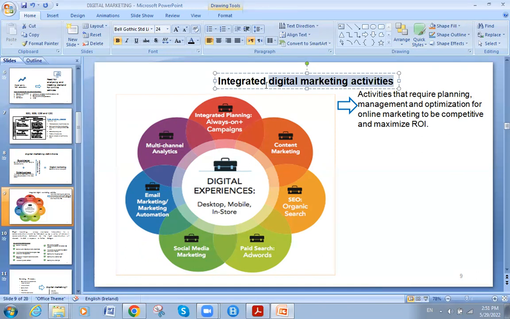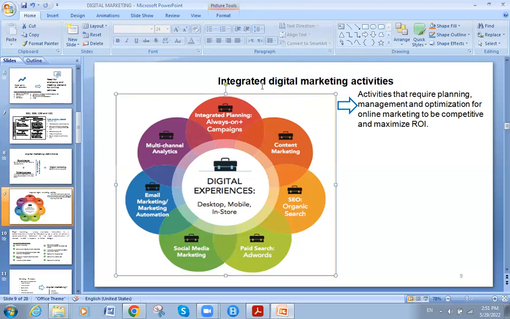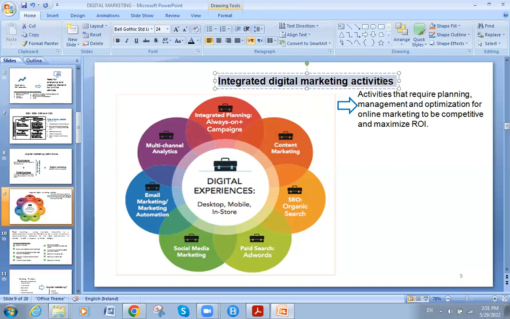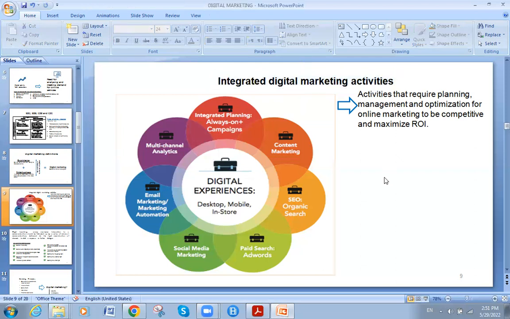If the people who press like on Facebook are not many, I might find more people who will press like on Twitter or YouTube or whatever. So they are all completing each other, integrated. They are complementary.